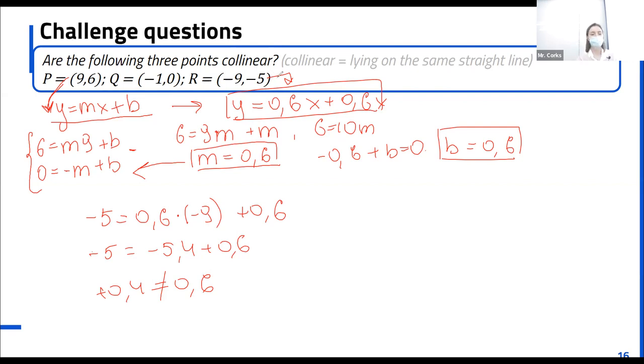Actually, to solve such questions, you can try to draw these lines, but with your hand drawing, you won't be as precise as needed, because if the points are too close, they cannot lie on one line as well. So it is better to solve such problems with algebra, not with drawing. Okay, let's go further. Take a screenshot if you want.